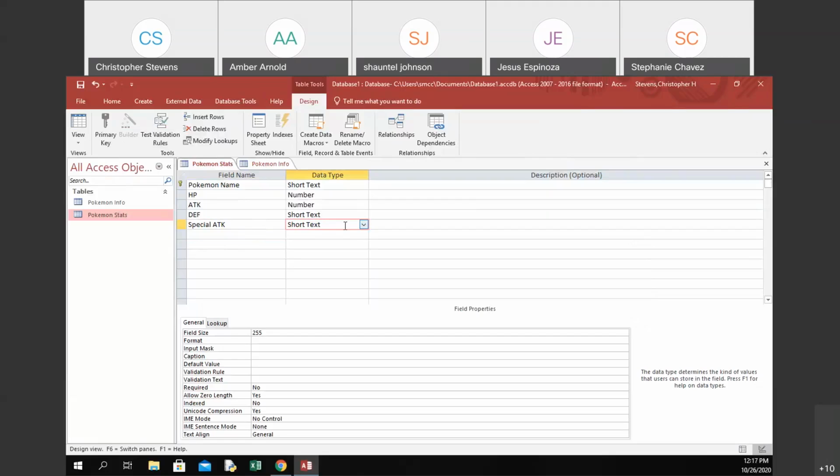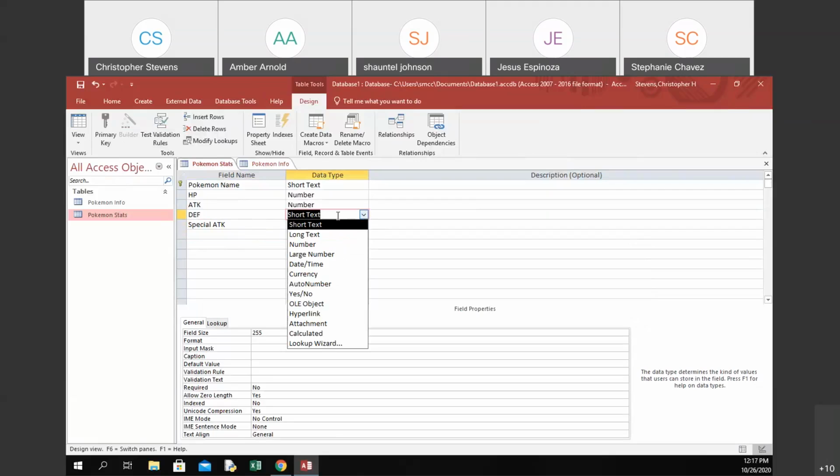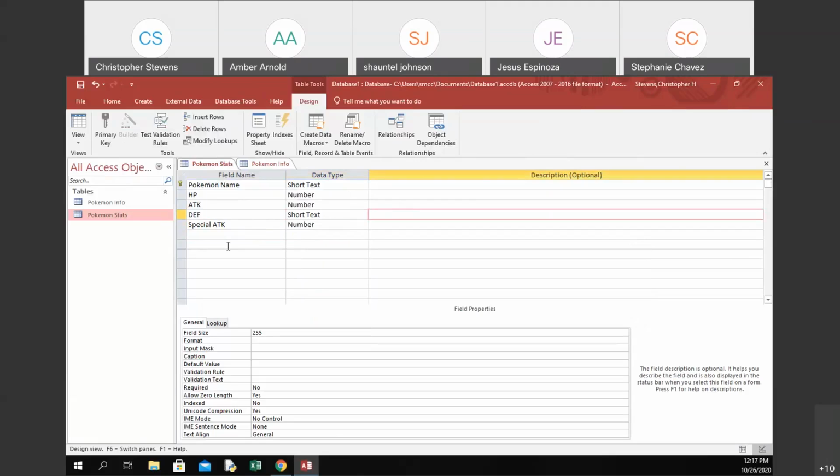And data type. Again, something that we've selected and looked at already before. But I can go here and make a different change. You can even change this if you wanted to, even though we've already selected and created it that way. I could change it to something else if I wanted to. I could add some other stuff. But what I did want to show you is this description here.